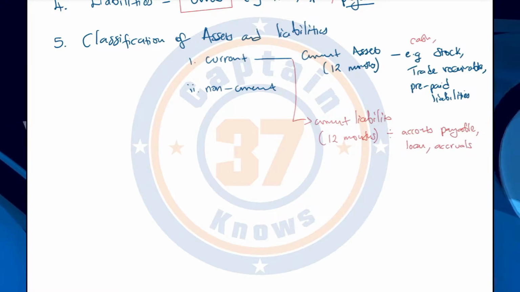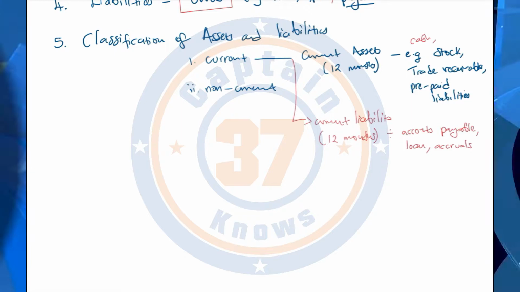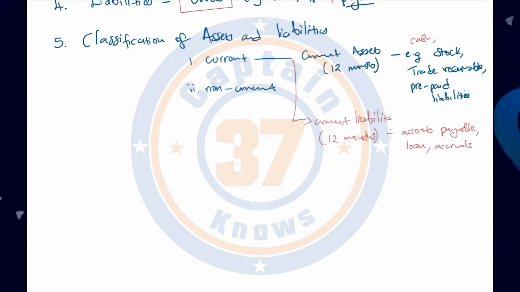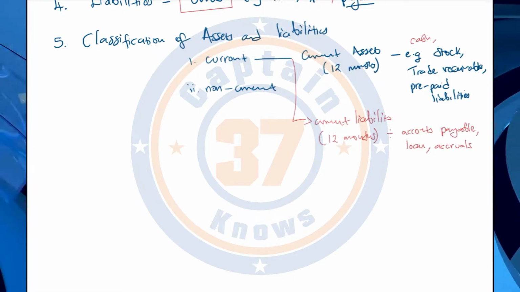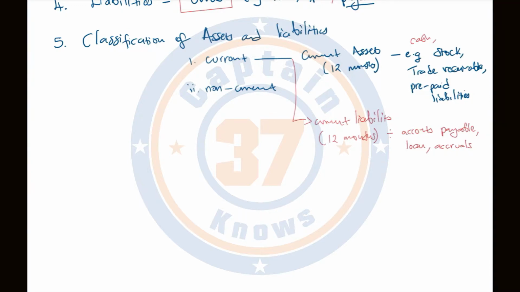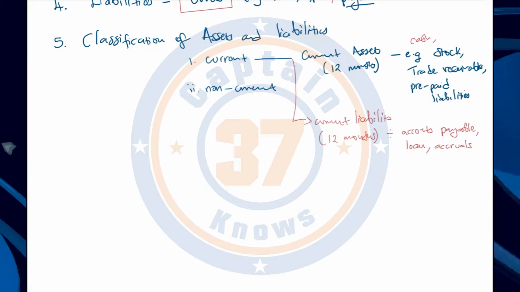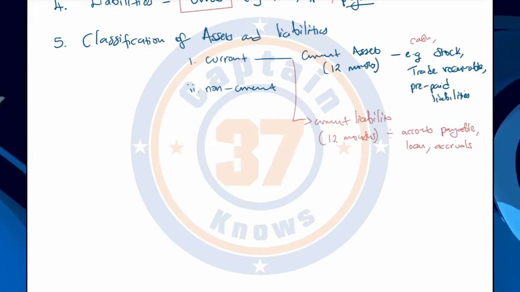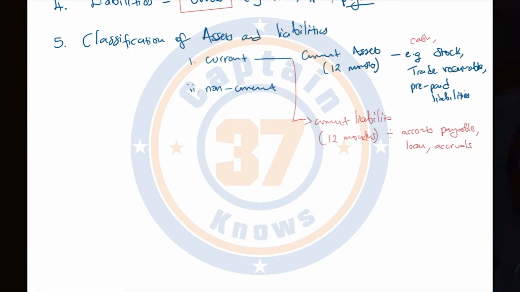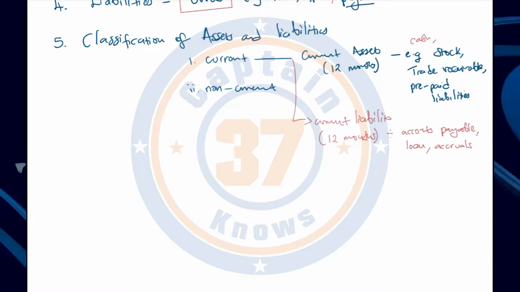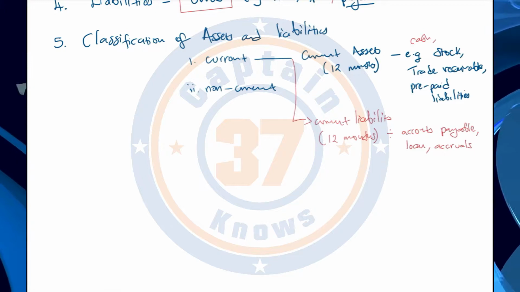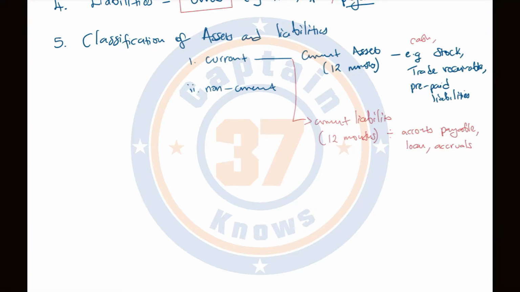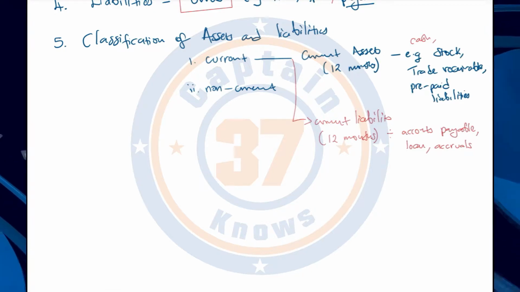What is an accrual? To accrue is to let something compound. So for example, you haven't paid your rent in the last 6 months, so your rent has accrued, which has compounded or has accumulated over a period of time. So it is accrued because it has accumulated over a period of time, and that's something that you need to be able to pay within 12 months.